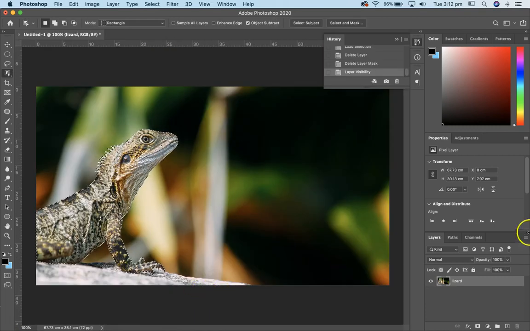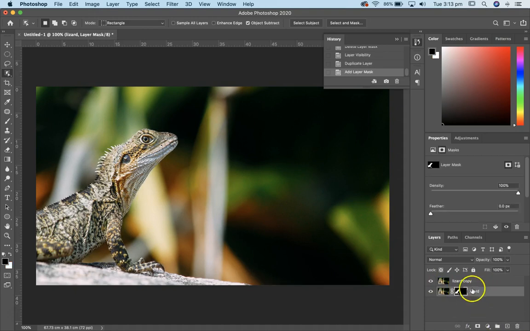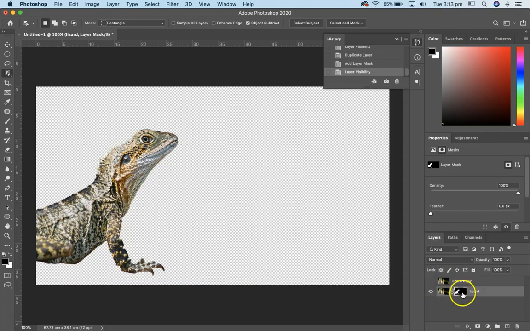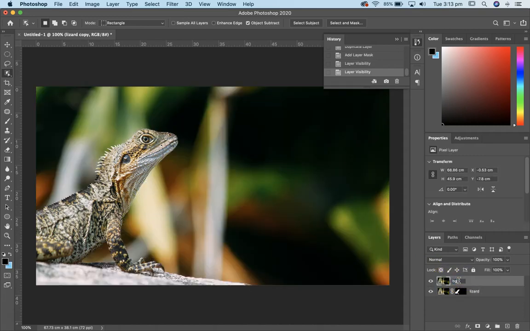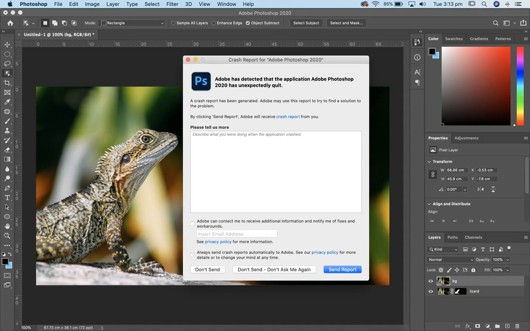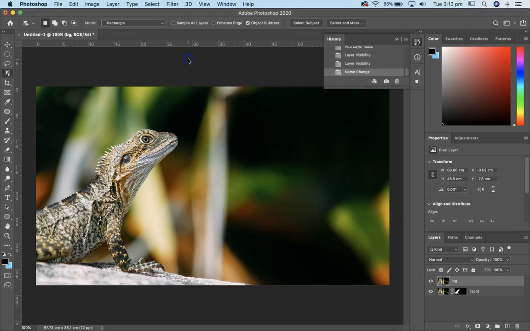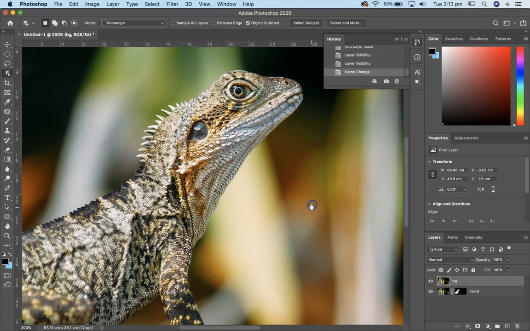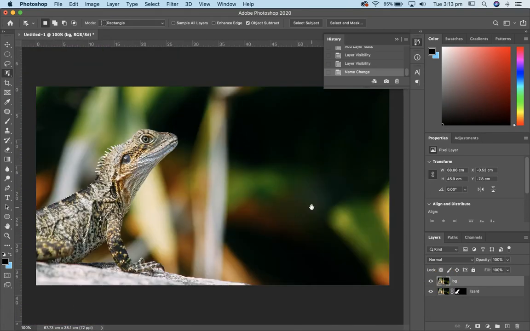So I've made that selection, and I'm going to make a couple of different layers here. One with a layer mask on it, and then one that we'll use as a background. And I'm going to attempt to, oops, we don't want that. I'm going to attempt to remove the lizard from the background, which is going to take a little bit of sort of fussing around using clone tools, etc. I'm going to do it very roughly.